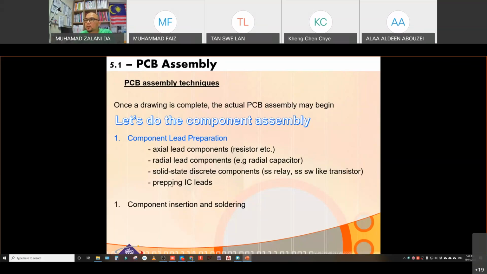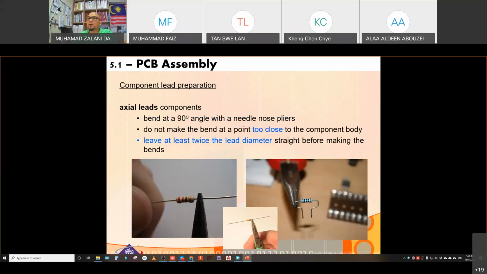This is about the lead preparation of the axial lead component, for example, the resistor. We want to make sure that we do the correct way of preparing the resistor. For example, when we want to bend the resistor, we will bend it at a 90 degree angle using needle nose pliers, which is the long nose.